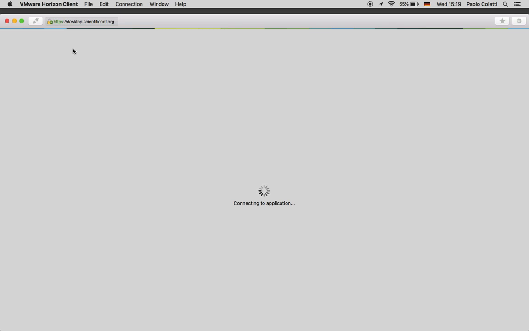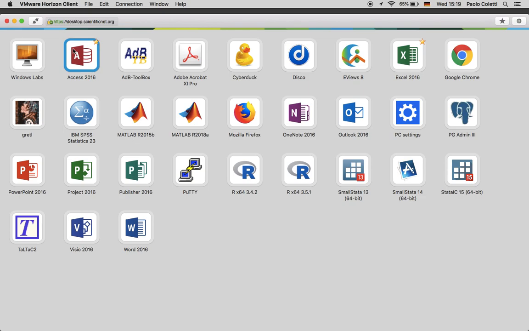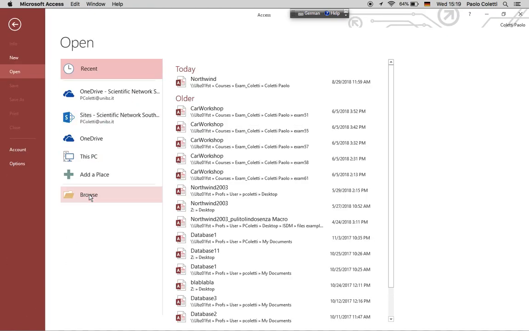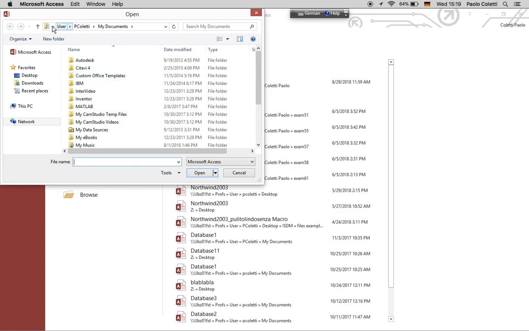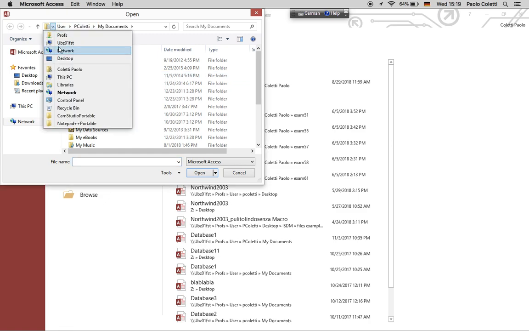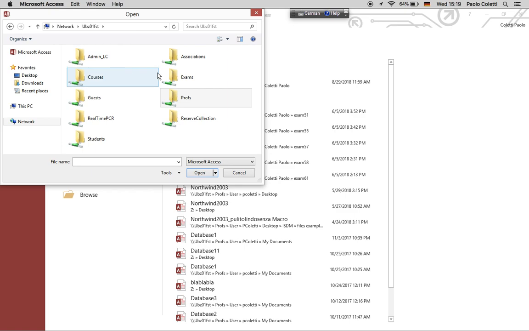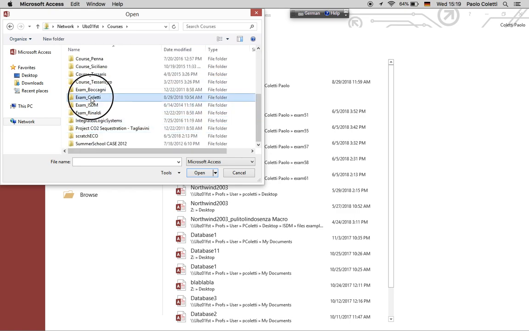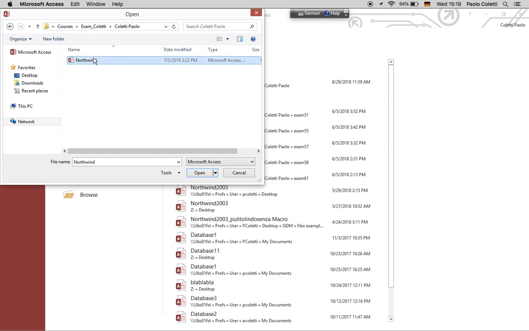That's it. And it's also a smart idea to open it before. Okay, now it arrives. Come on. Okay. Open other files. Browse. I go here on ubz01fst, courses, exam Coletti, Coletti Paolo, and I open the database.